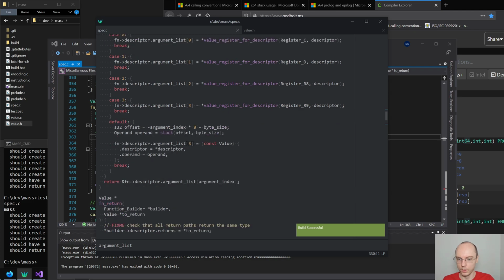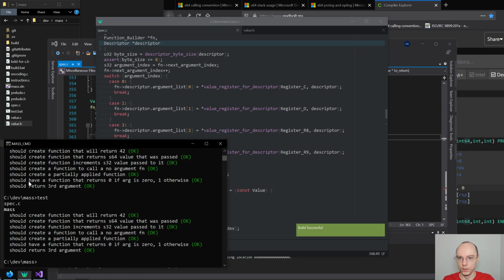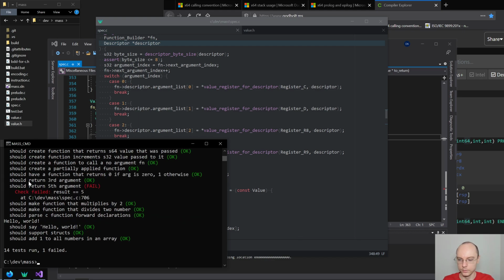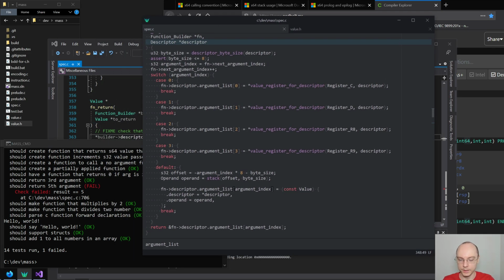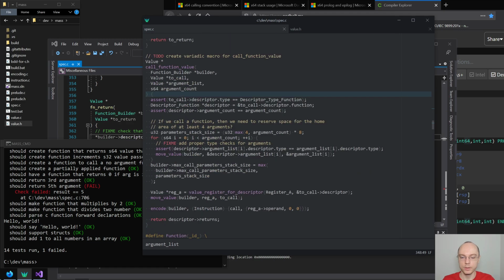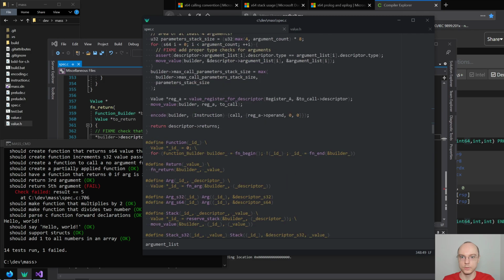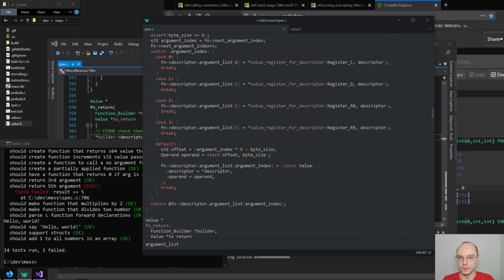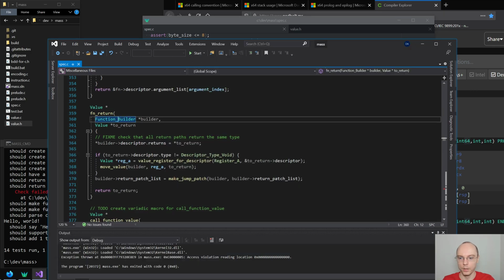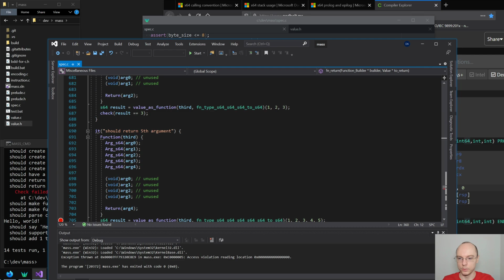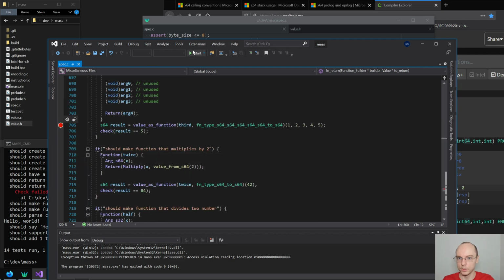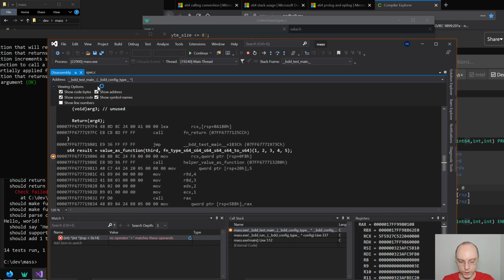Good. And here it also should say argument index. Let's try that again. Okay, so we didn't explode, but we didn't get the correct result either. And this is because, actually, I'm not sure why it is, so let's check it. We need to get to our fifth argument, and yes. That's a good place to break.